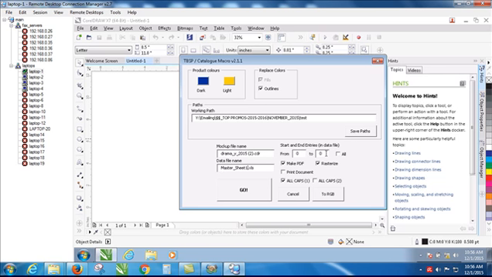So everything's set up, and then you want to Q10.